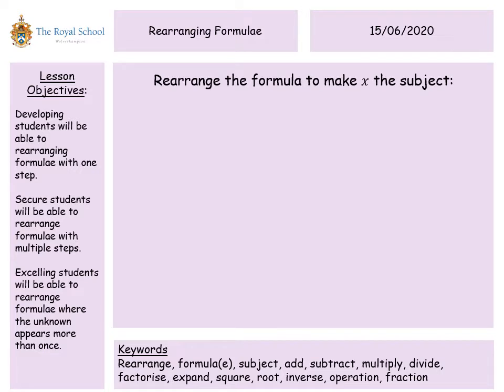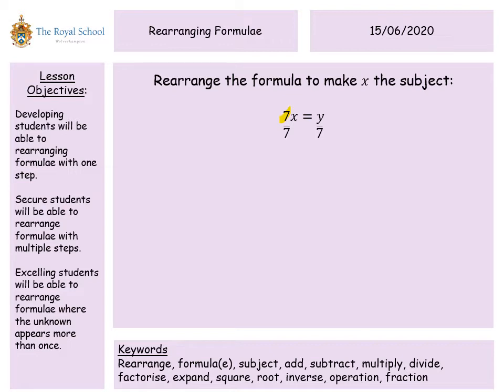So rearrange this formula to make x the subject. We've got 7x equals y. Well, here we've got not just one x on the left hand side, but we've got 7 of them. Remember that number 7 there means that it's been multiplied by x to equal y. So if we start to think about the inverse functions there, we're going to need to divide by 7. The opposite of timesing by 7 is divide.